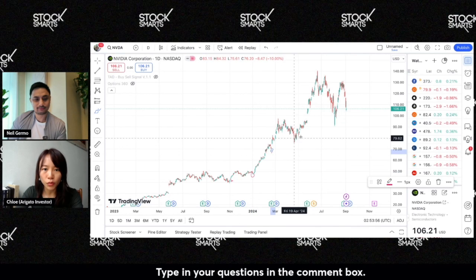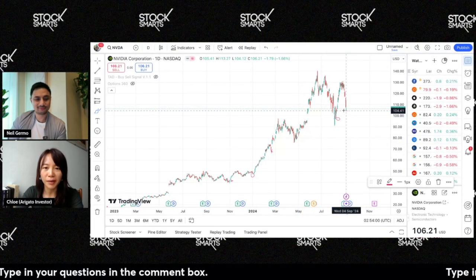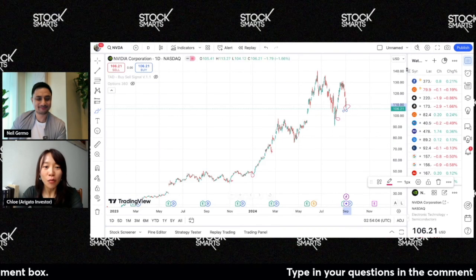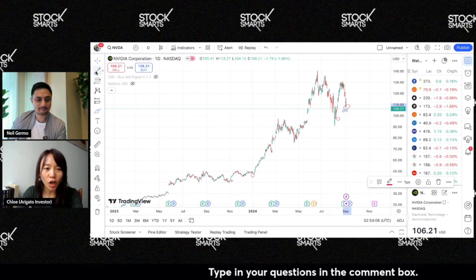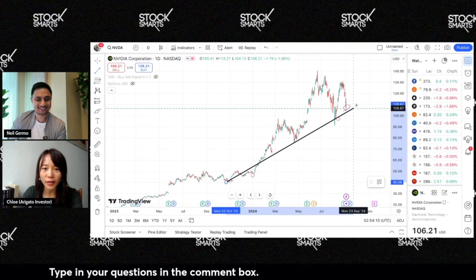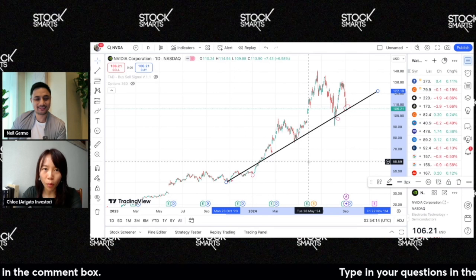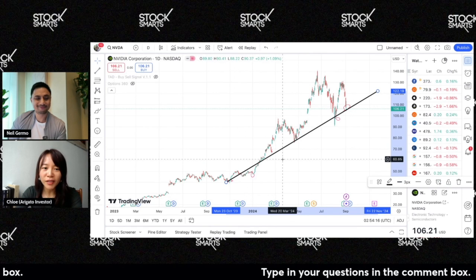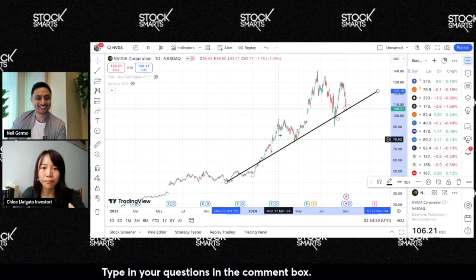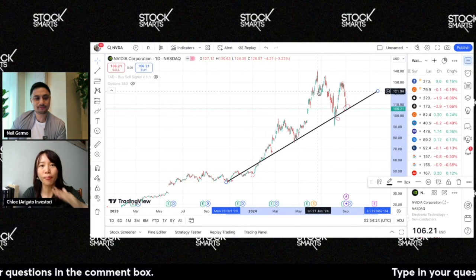So what we want to do is find the lowest point, and we call that the floor, right? Because that's where the stock price touches the floor. Then we can connect the dots of all those low points together, connecting as much as possible. This is where we find the support, which means whenever the stock price touches that low area, it tends to rebound back, right? Whenever it touches, it tends to rebound back. And that's why it's called a support area.